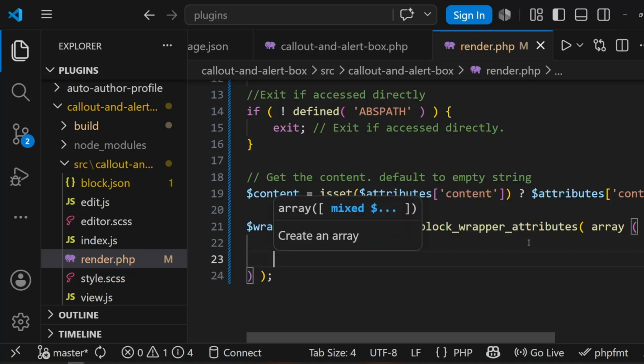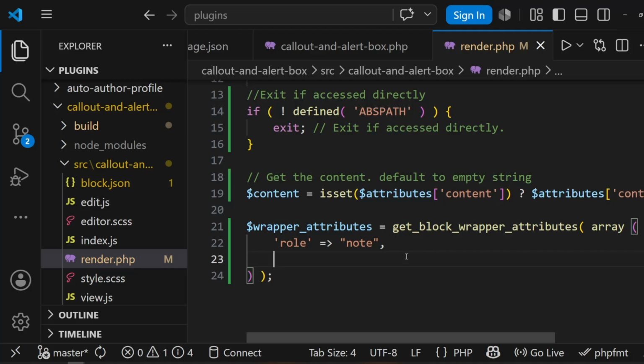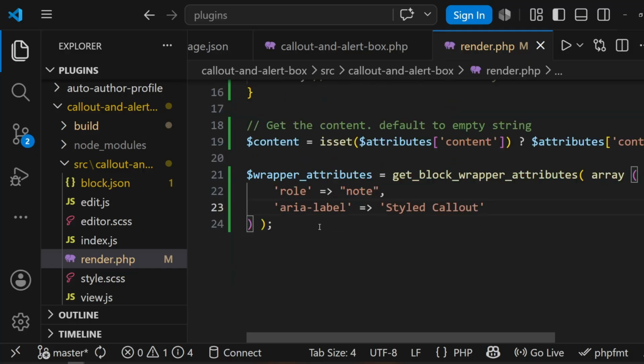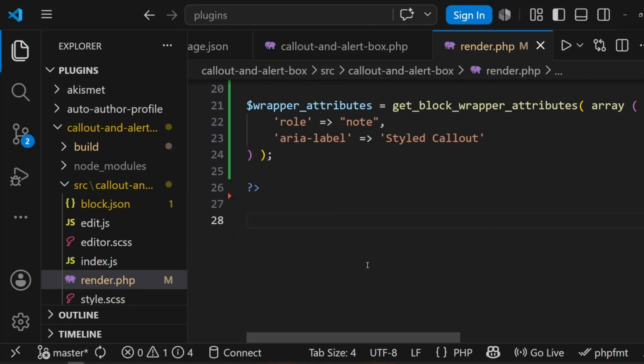So in case the screen reader reads that notice, it will know that it's in a note, and it will just tell the blind person that there is a note, and then it will read the rest. So the person who is using the screen reader will know, yeah, okay, we just had the note. So variable, it is just a label on the screen reader, and it will be style callout. So there we go. Let's make sure to end the PHP mode here. So now we're going to add the HTML.